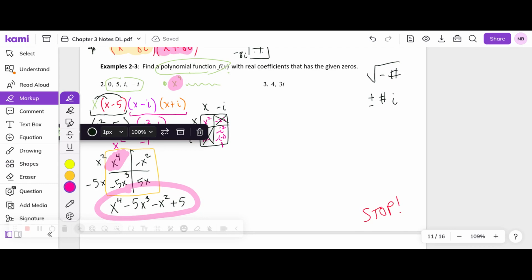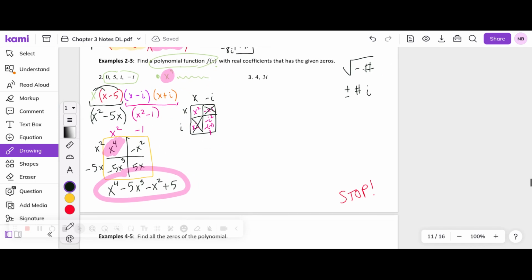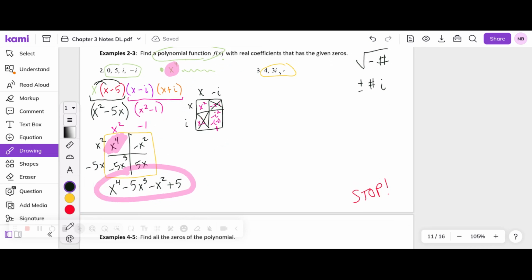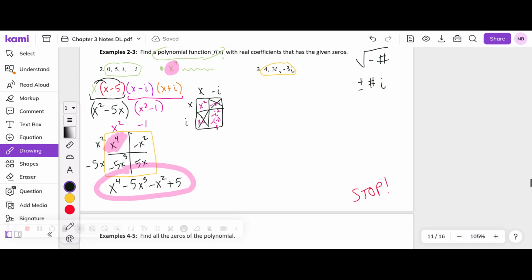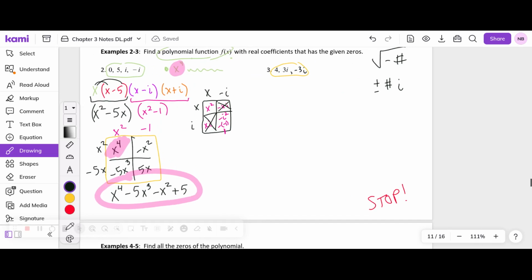Okay, so we have one more. I'm going to have you do part of this by yourself, and I'll tell you when to pause the video to start. Remember I mentioned that we always have 2 imaginaries. Well, right here we only have 1 imaginary, so we are currently missing the negative version, so we need negative 3i as well. If you ever see a single imaginary term, add a second one because it should have a positive and a negative. So now what I want you to do is pause the video and write the factors.